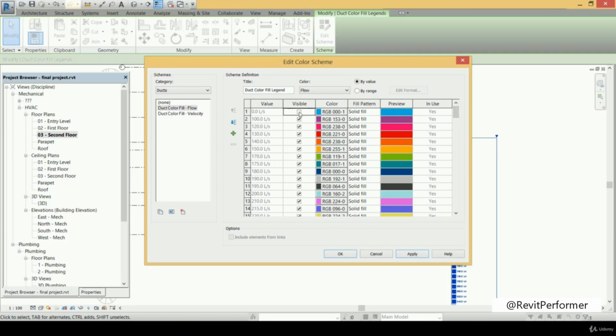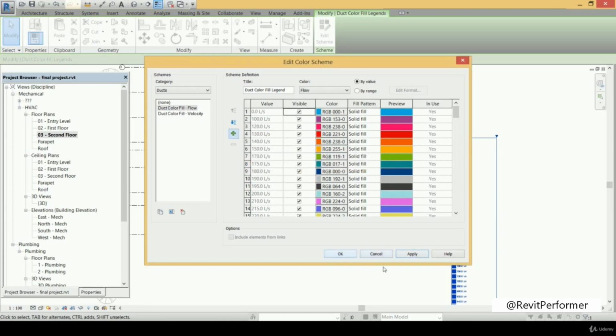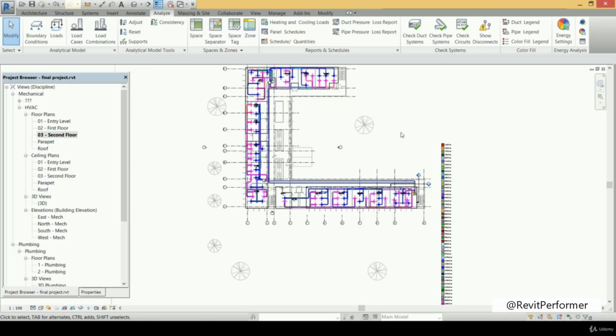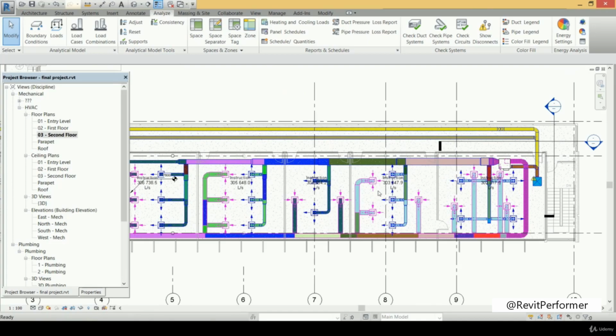This is the schematic. You can set the values that you need. So I can deselect that value, for example. I can add another value that I need to enter, and so on. Now we press on cancel, and at that point what we need to do to finish our drawing is to add the required information that enables us to construct the project at the real site. And for that, we will press on Ctrl Z to return back. As we don't need those colors now, we press on Ctrl Z.